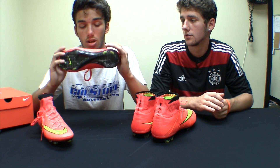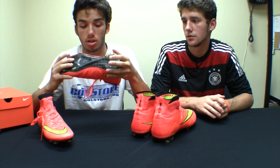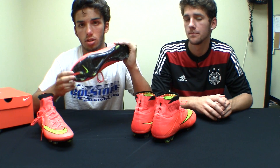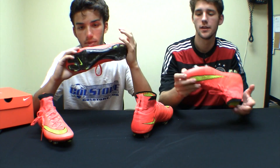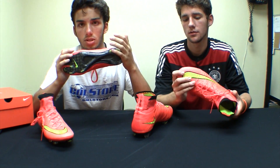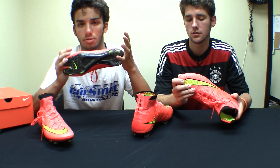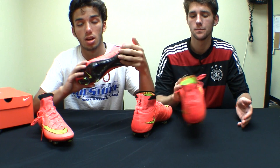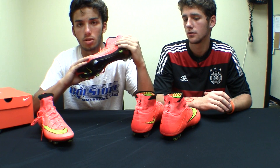Still, you're not going to feel any stud pressure. I just played on grass yesterday with these — extremely comfortable on both turf and grass. The three-stud circle up front — I actually didn't think I would notice much, but I do notice a little bit with my pivot. I had a lot of support pretty much in every direction, which is always the purpose of a 360-degree design. I did think that was pretty cool because I didn't think I was going to notice that added stability up front.